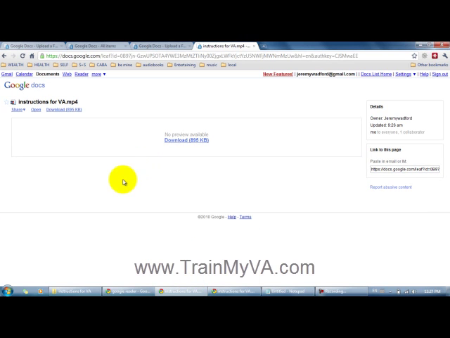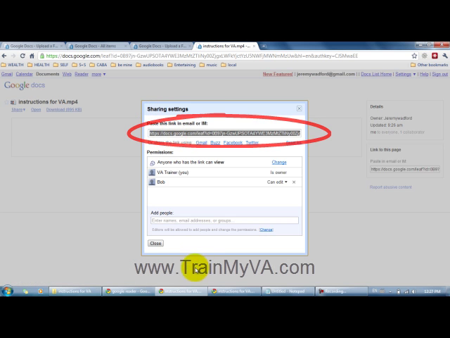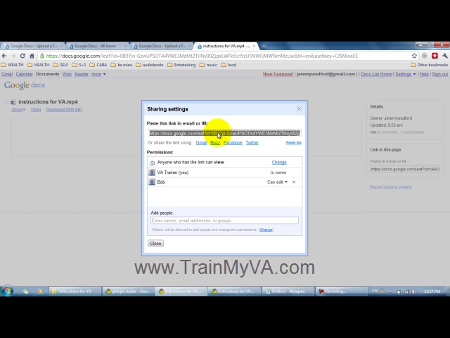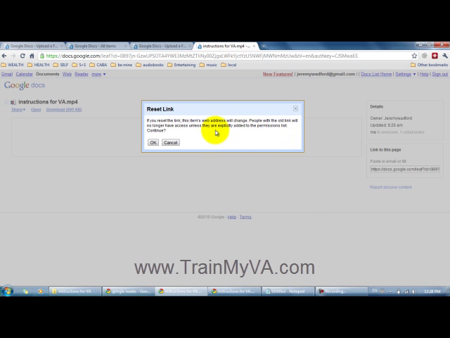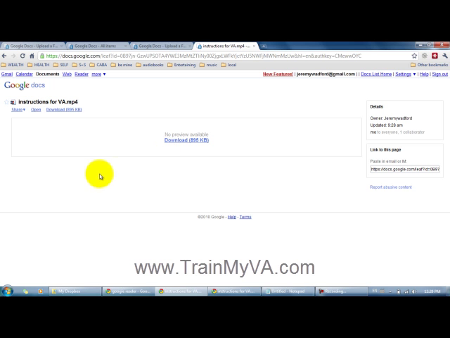Let's go back to our original page, by the way. It's best to use this link right over here from our sharing settings, because it is the link that does not require the person you're sharing the file with to log into Google Documents. Now, if for some reason you no longer want to give access to the person with this link, then you can just reset the link. Those individuals that had the old link will be unable to access the file anymore, but the people with the new link will be able to. So here it is, a new link has been generated for us.